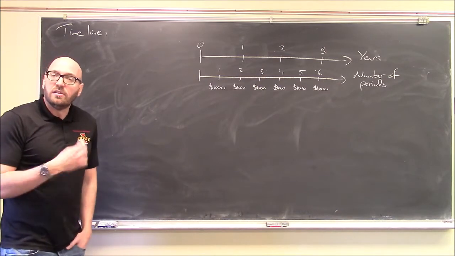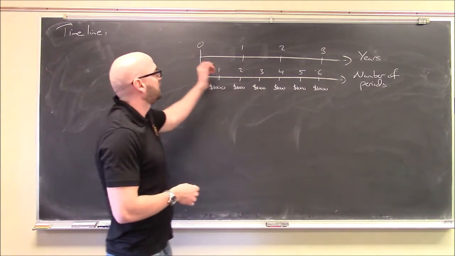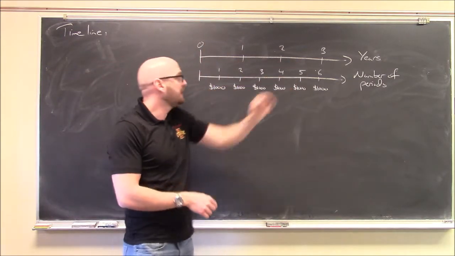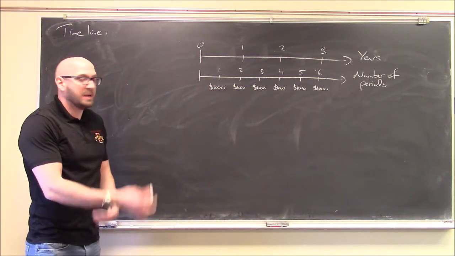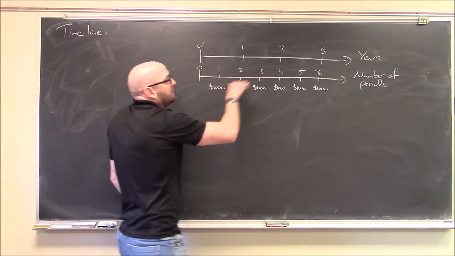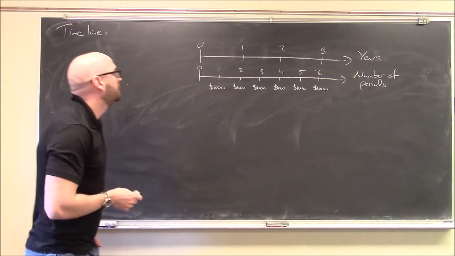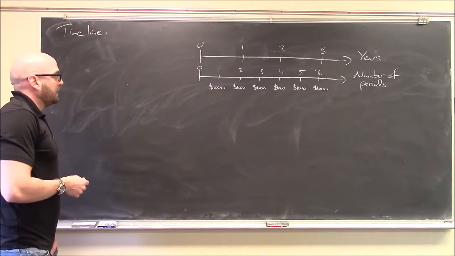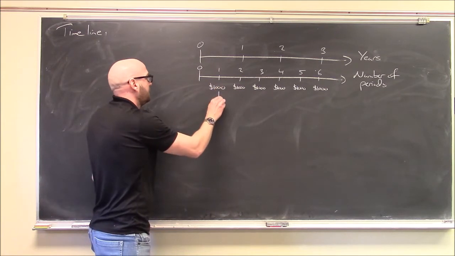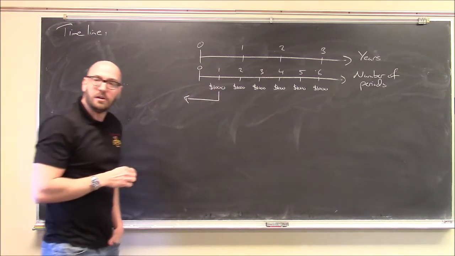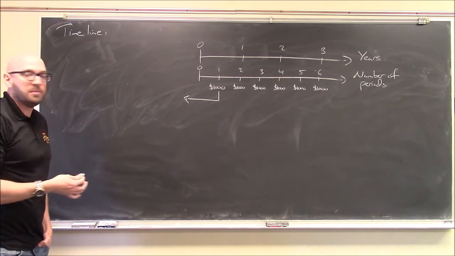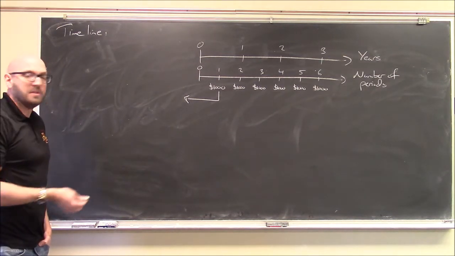So once again, here's our timeline, right? 3 years total, starting off at now. Here's 0 years, then 1, 2, 3. And our number of periods, because we're making these withdrawals semi-annually, we've got 6 total periods, right? 2 per year. So let's think about this. At the end of the first period, we withdraw $1,000. The question is, how much should I deposit in the first place to have this $1,000?